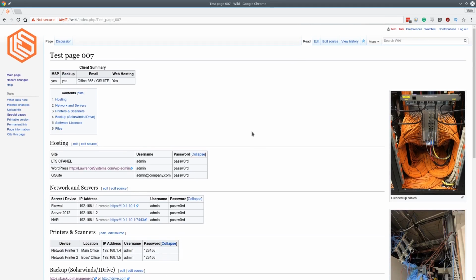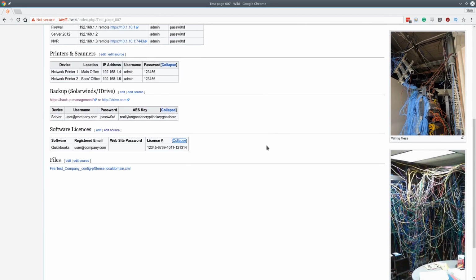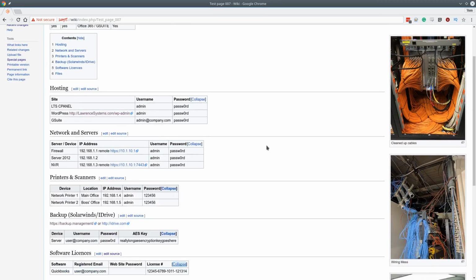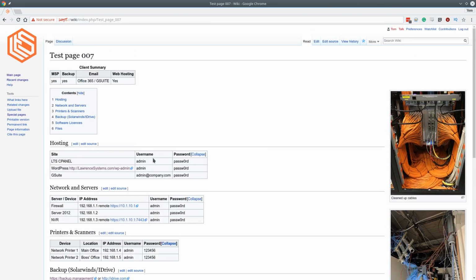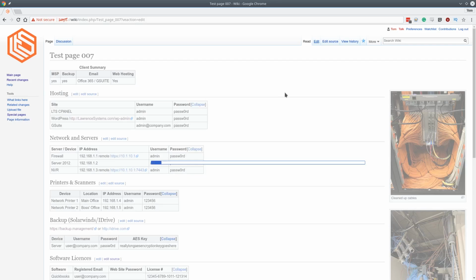And this is very handy for us because we just had a client who replaced their computer, the other one died, they did it themselves, and they called us saying, we don't have QuickBooks. We had their QuickBooks information from when we installed it a year ago. It's already in here, so it makes it really easy. Now, we've installed the visual editor, and that's the part that was a little bit tricky to install, and I'll show you how it works.